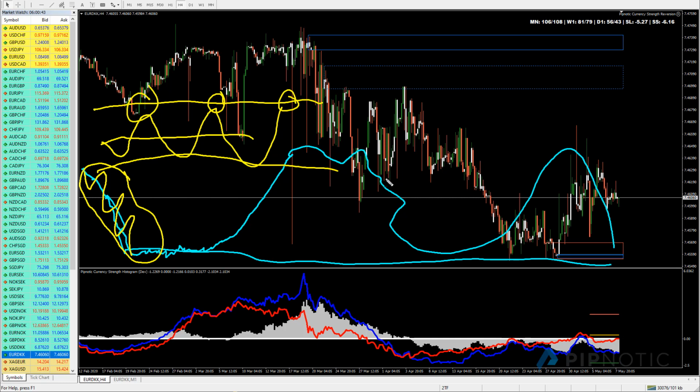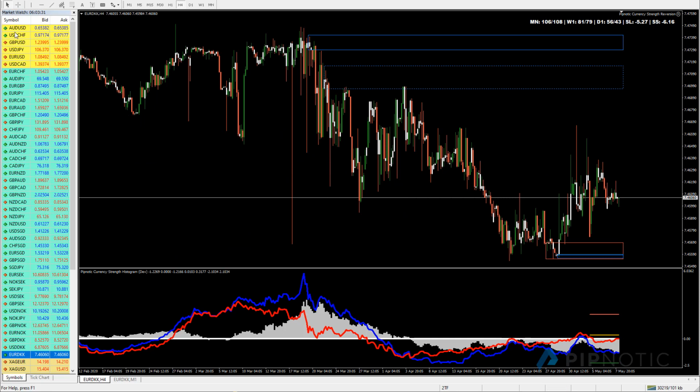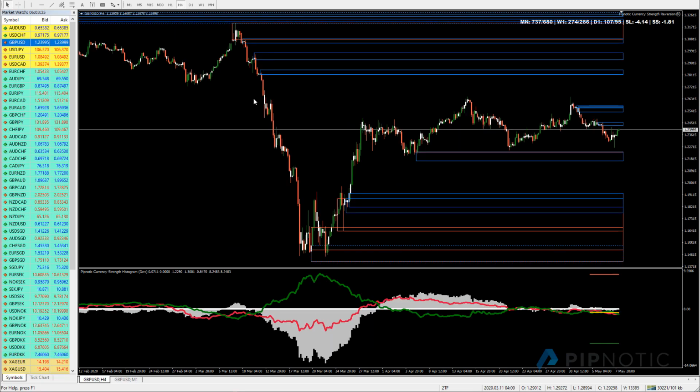Okay, and so when we're looking at currency strength and we're looking at buying and selling at extremes, maybe it's a good idea to do so when focusing on what's going on in these currency strength readings, because this is a very powerful piece of information that we're otherwise completely oblivious to if we're looking at a single currency pair. So if we look at, just for the sake of example, a pound American dollar, we're looking at this and we're trying to make trading decisions.